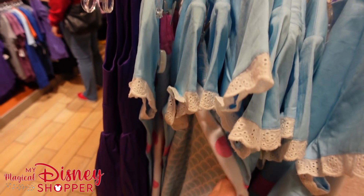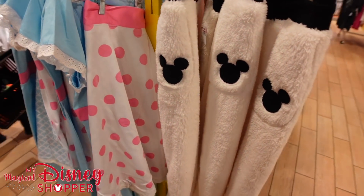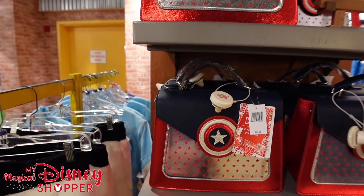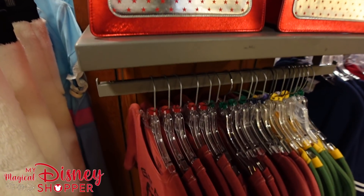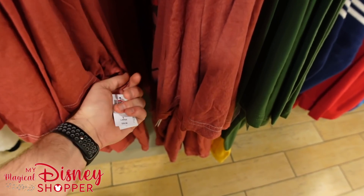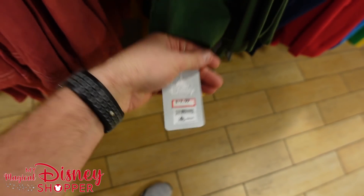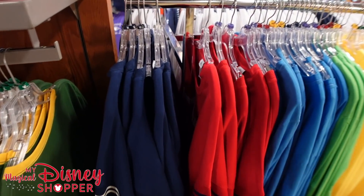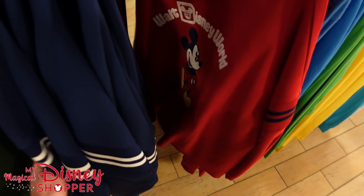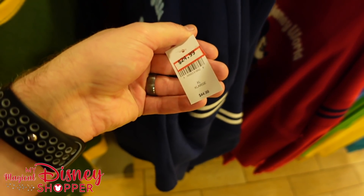The Bo Peep costume comes as a full-bodied pants option with a removable skirt, like in Toy Story 4. They have Sherpa pants in extra large and 3X, the Daniel Nicole Captain America purse for $44.99, Spider-Man geek-to-chic tops in small, large, and extra large for $12.99, and the Vision top from WandaVision for $19.99 in mediums and larges. There are also crop top sweatshirts — really soft, $24.99, down from $44.99, and they look new.